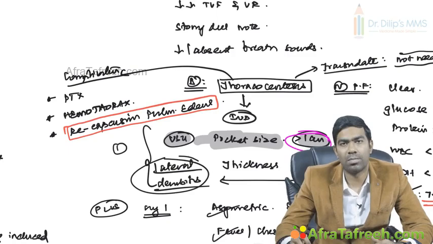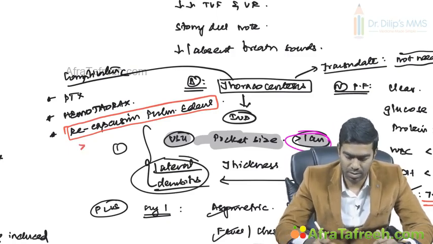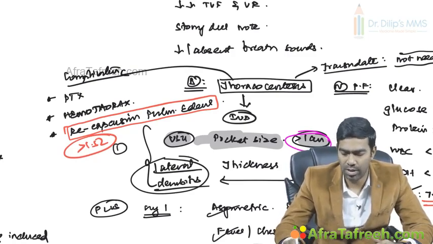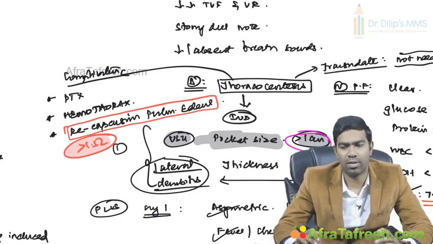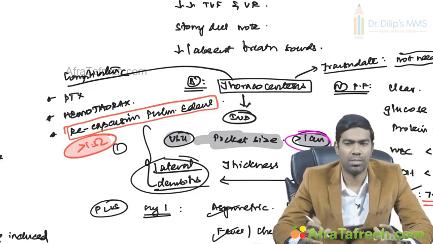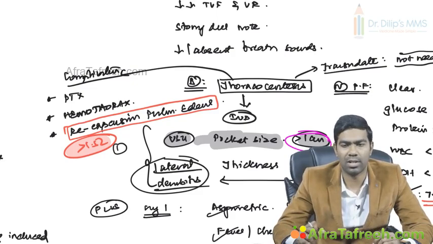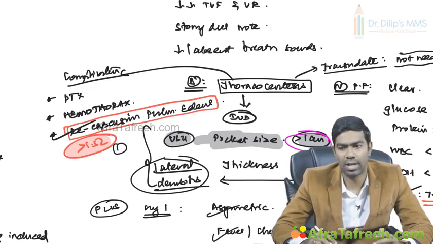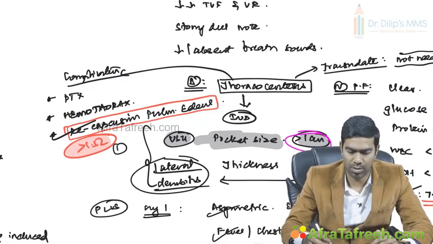The risk of re-expansion pulmonary edema is very high when you are trying to tap more than 1.5 liters of pleural fluid. So try to be less aggressive in tapping. Do not tap more than 1.5 liters. Try to tap less than 1.5 liters. Re-expansion pulmonary edema occurs because dramatic sudden expansion of the lung, due to sudden removal of a lot of pleural fluid, will result in capillary leak and you might get pulmonary edema in the alveoli. So that is the reason for the pulmonary edema here. So avoid tapping more than 1.5 liters as much as possible.